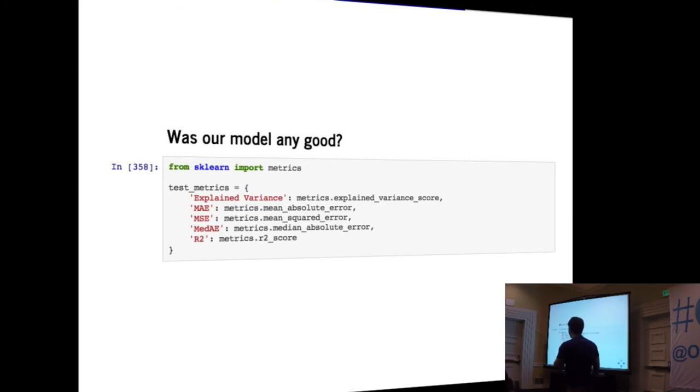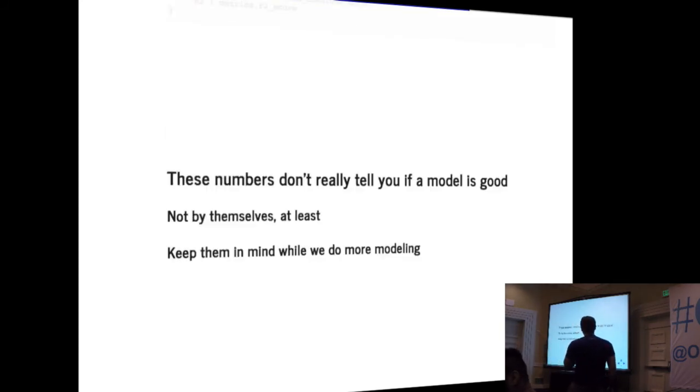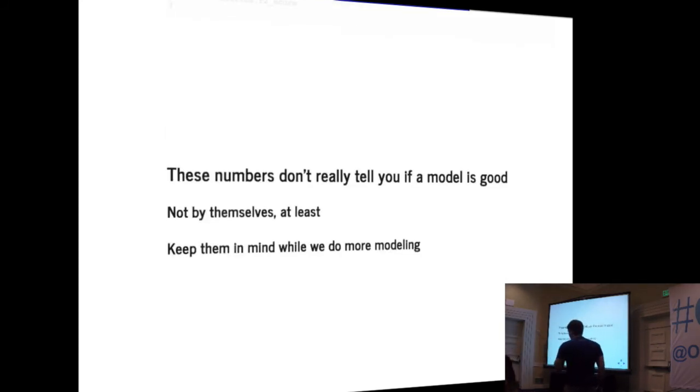I like explained variance for linear regression. It tells you that if you pick the mean, you wouldn't explain any of the variance around it, and you'd expect your learner to learn those differences. The more you pick up, the better your learner's going to do. It's intuitive from that. But again, numbers only tell you so much.